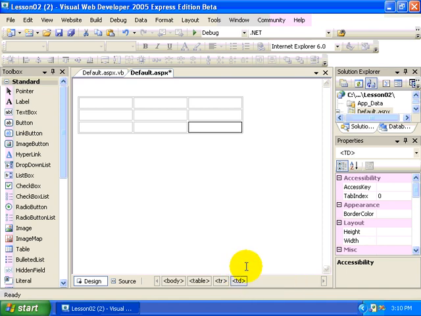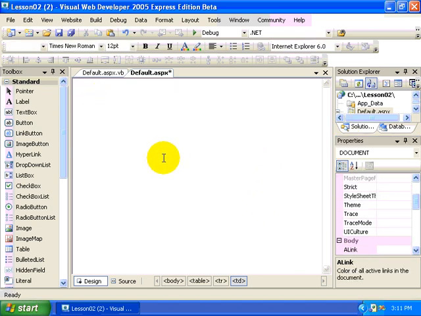So this gives me the ability to select an entire row at a time, the entire table, an individual cell, or just the content that's inside of a cell in order to modify its properties. Okay, so let's go ahead and delete this as well. I just want to make you aware of that navigational ability that you have through this tag selector here at the bottom.